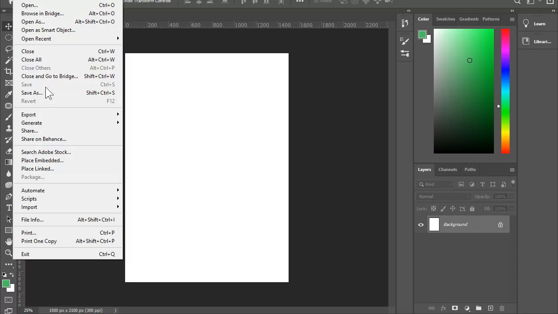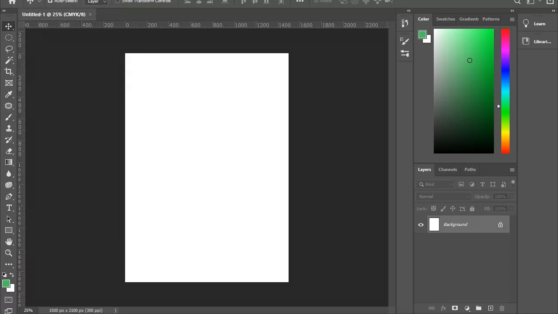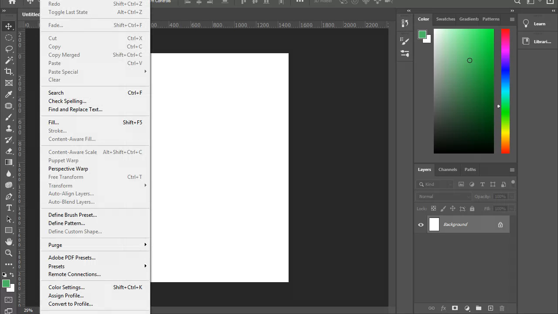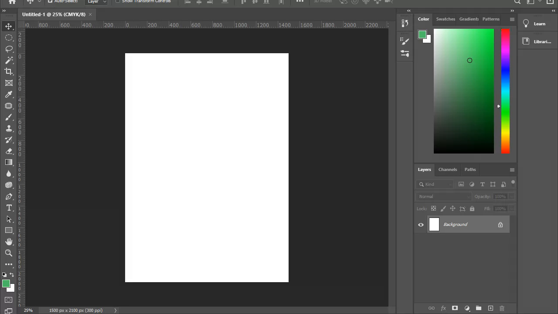I can also save if you want to save something, that's here underneath File. And you can even print from here or you can exit out. There's a whole bunch of other stuff that's in between, but we're not going to get to that yet today, but we will eventually. Edit is if you want to copy paste something, and there's a variety of different tools that are in here.